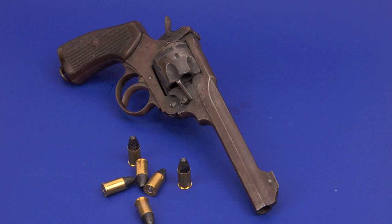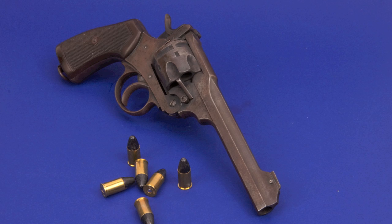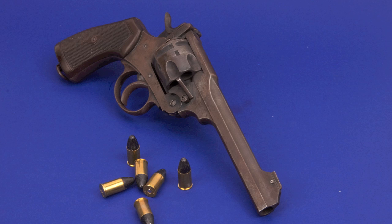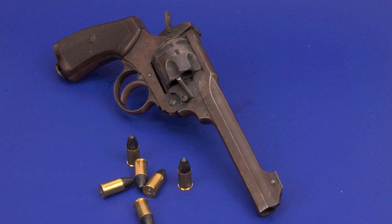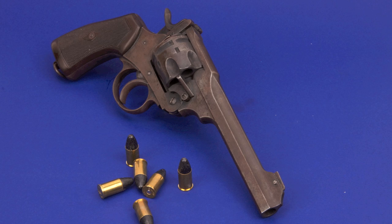Well, if you own a Webley Mark VI, whether it's been shaved for 45 ACP or the cylinder is unaltered and it still fires 455 Webley, you're aware that ammo can be difficult to get. You shouldn't use normal 45 ACP loads in the shaved cylinder, and 455 Webley can be downright impossible to get your hands on lots of times during the year.